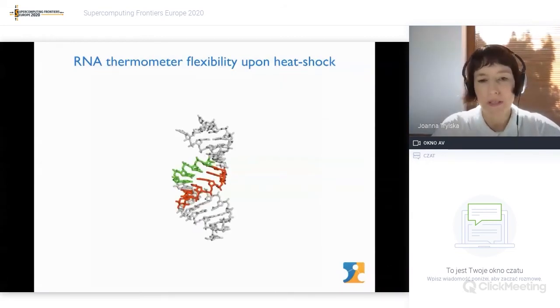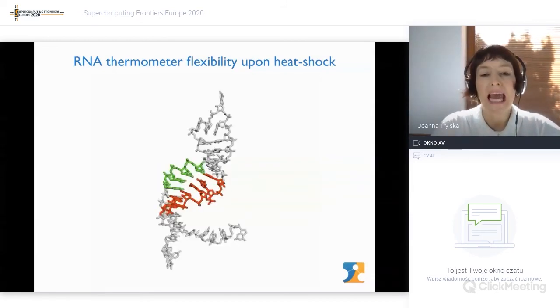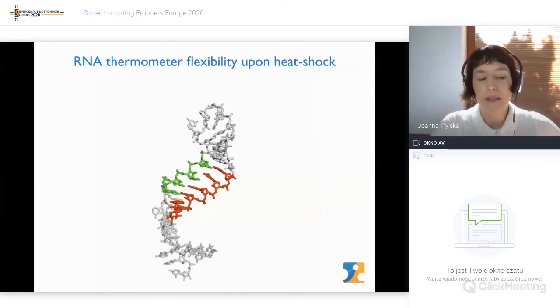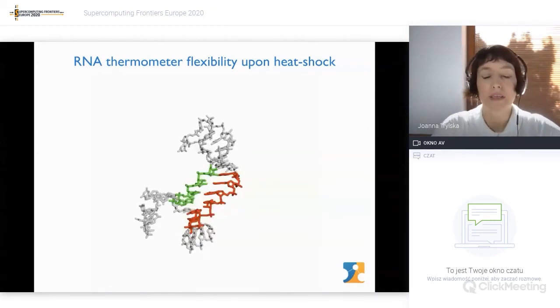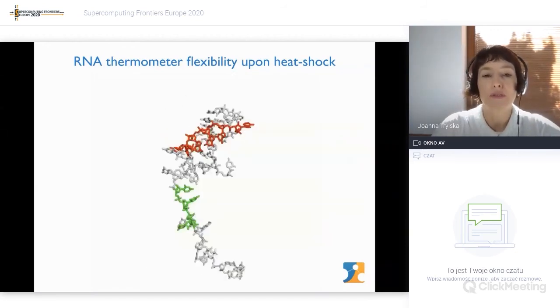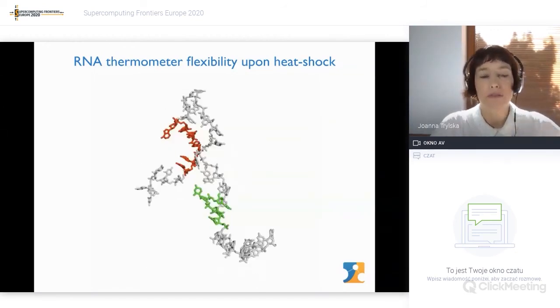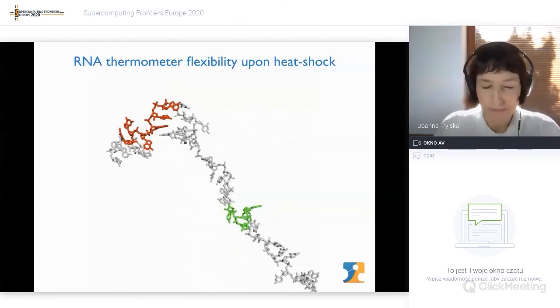As a function of temperature at different temperatures, MD simulations with explicit solvent. But to show the movie, I'm showing you only the RNA structure, and upon the temperature raise, how this red part gets exposed to the ribosome. Okay, so this is the unfolding part, but what we need to do is not just to show the movie, but we need to quantify.